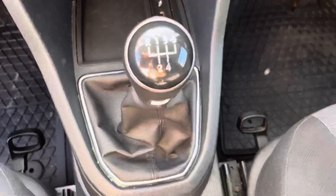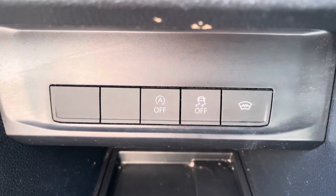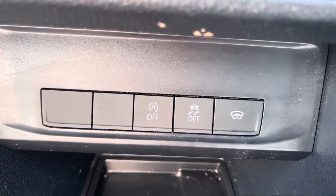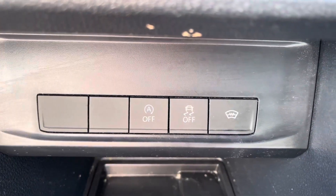As this is the 102 PS you do have the five speed manual gearbox. Looking inside at some of the vehicle's features, you can see this vehicle does come with the start-stop technology which you can turn on or off depending on your personal preference. You do also have heating to the windscreen as well.